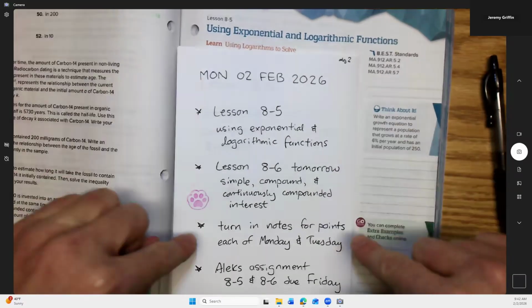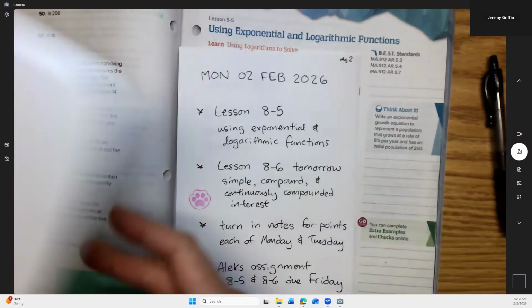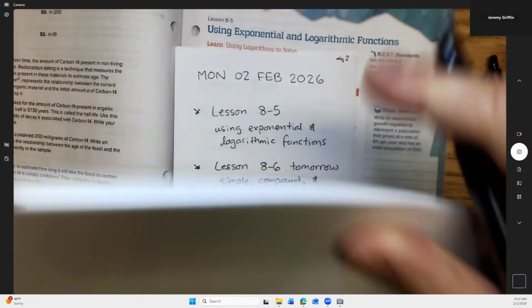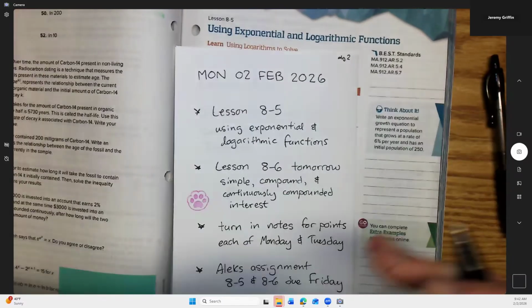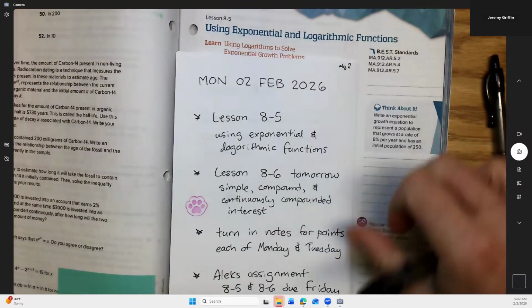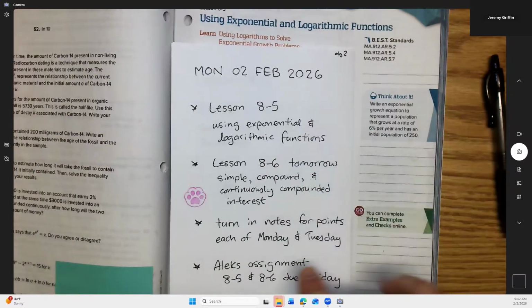Alright, so how do you guys keep notes today and tomorrow? You guys have some paper. Write your name on your paper. Everybody writes your name. Nice. All right, so everybody's got the name on the paper. We're just going to focus on 8.5 today. Just take some notes. You turn in those notes, and you get points today.